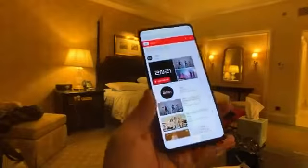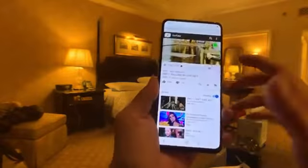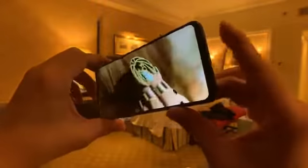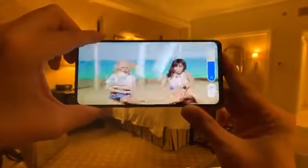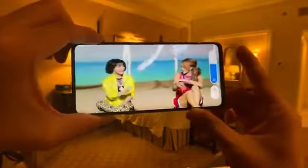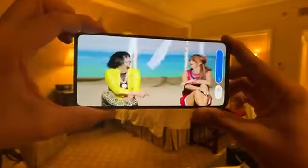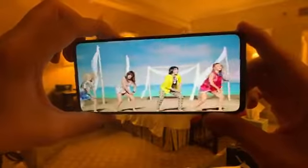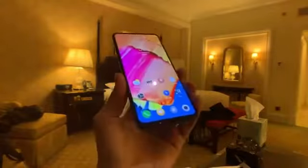And since we're on YouTube, we might as well do a sound test, because how can I do a video without a sound test? Unfortunately, there's only one speaker grill at the bottom, so you can muffle it pretty easily, but it gets pretty loud. So yeah, really pretty good speaker for a single bottom firing speaker.